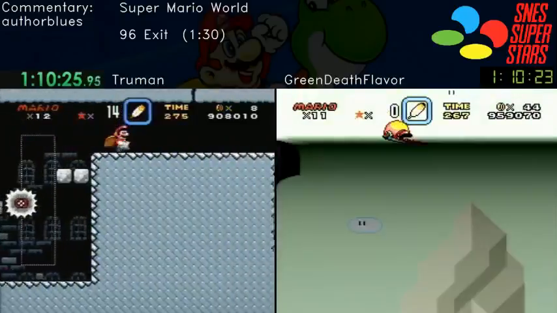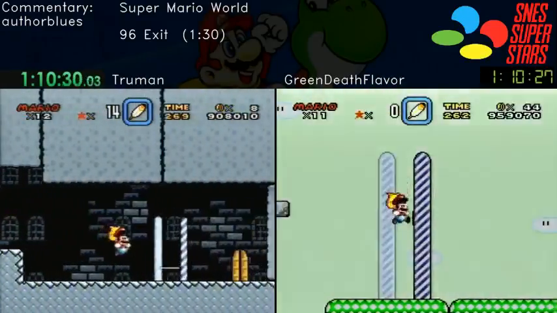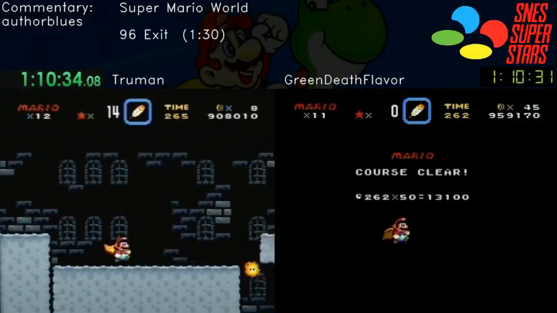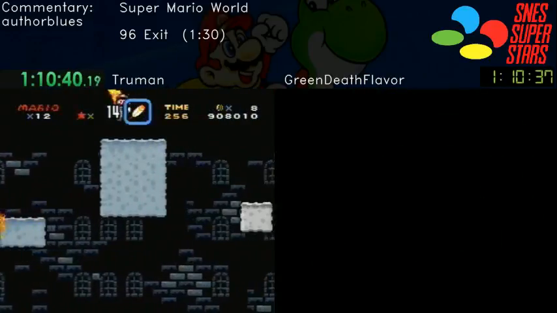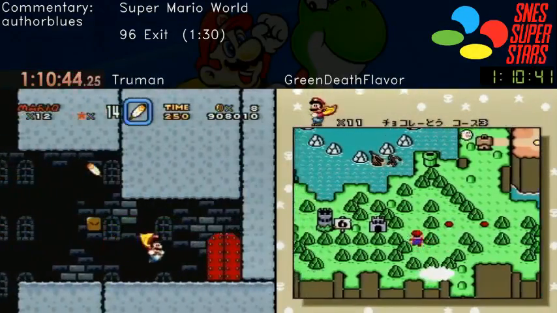So Truman went for a slightly safer version of the fast strat on those skewers, crushers, whatever you want to call them, in that first room. And then the second room, you can actually fly all the way through, the timing for which can be a little bit tough, but what can I say? Truman's an expert.